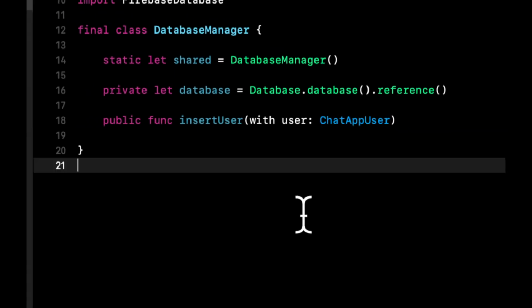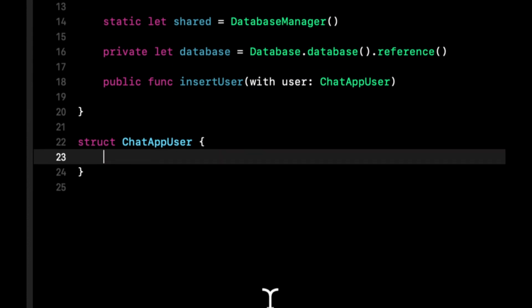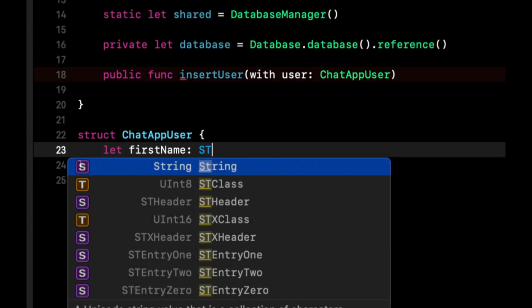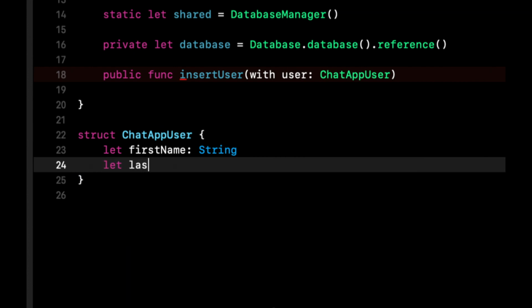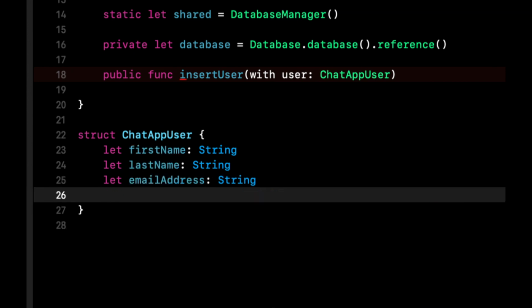So let's go ahead and create this object, which will be a struct, which just wraps all the values that we want to insert. So we're going to say let first name, let last name, let email address, and we don't really need to store the password, and it's also really not good practice to store it, especially unencrypted.